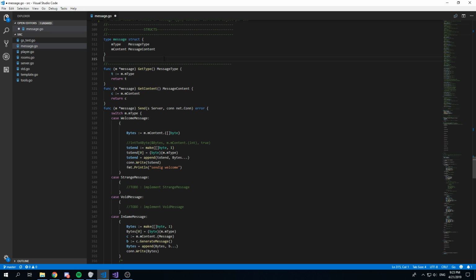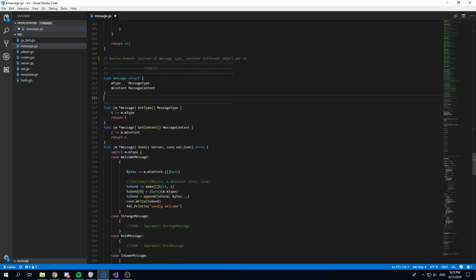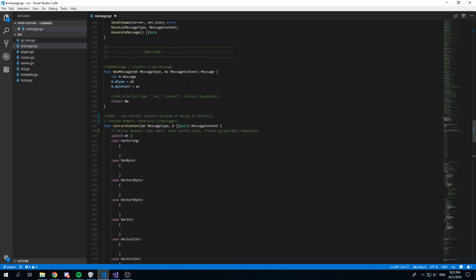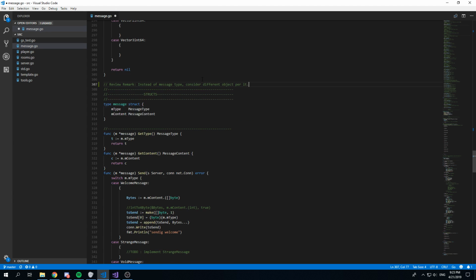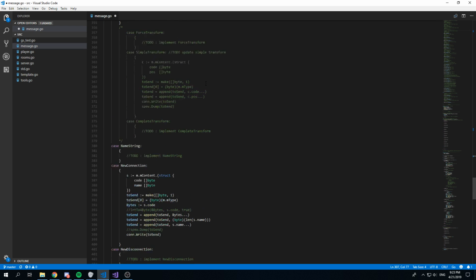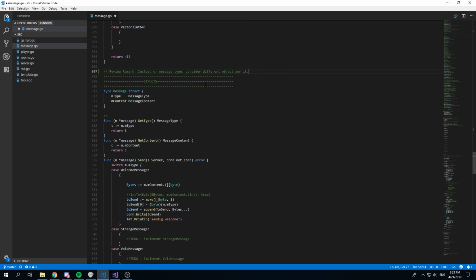Next, so we have encapsulation. Another remark, you should not have multiple types in the same file, though this is message only. Well, this is message only, so I'll let that slide.